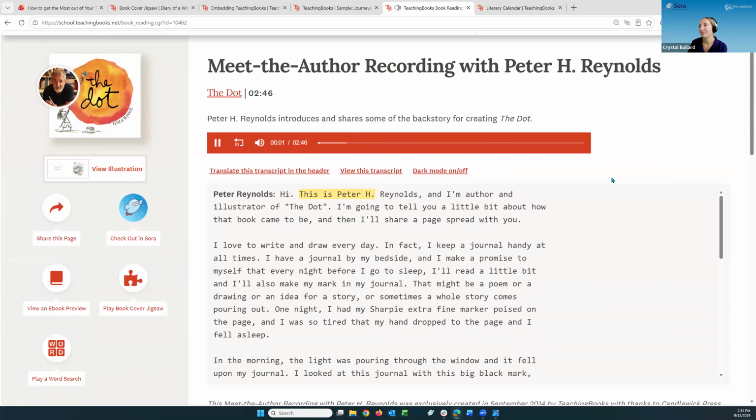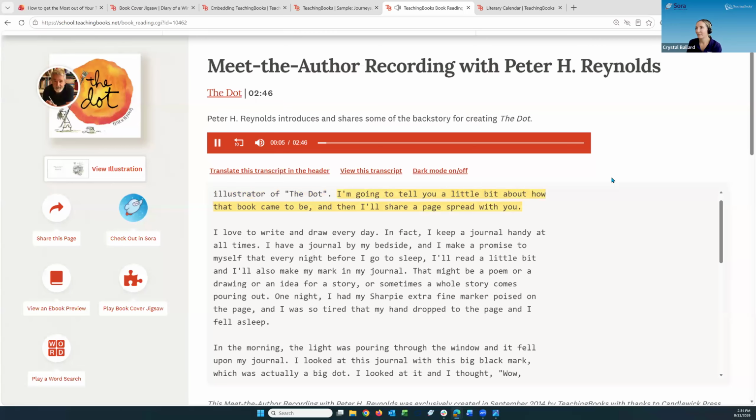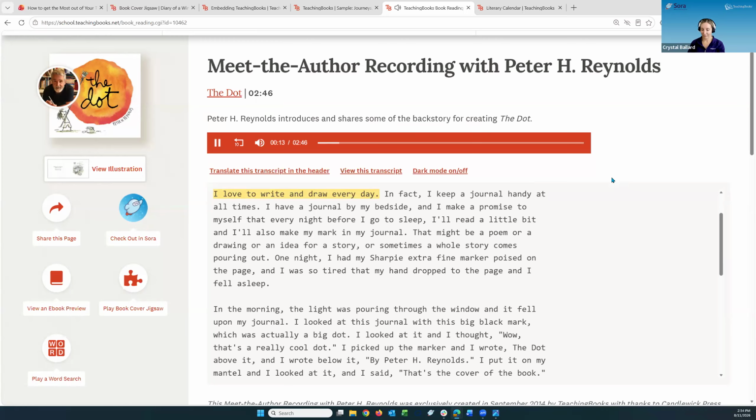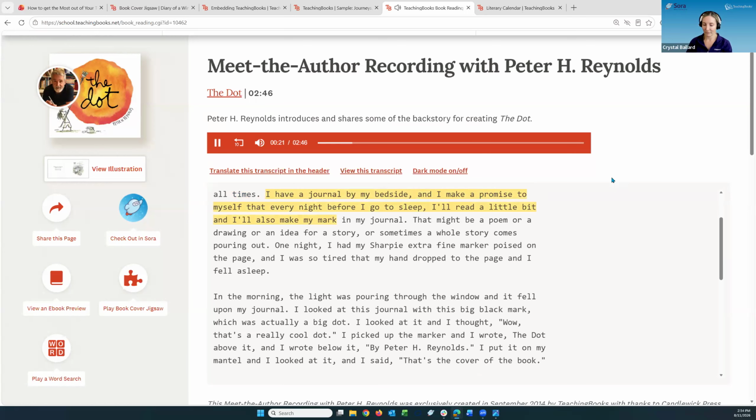Hi, this is Peter H. Reynolds, and I'm author and illustrator of The Dot. I'm going to tell you a little bit about how that book came to be, and then I'll share a page spread with you. I love to write and draw every day. In fact, I keep a journal handy at all times, and I have a journal by my bedside, and I make a promise to myself that every night before I go to sleep, I'll read a little bit, and I'll also make my mark in my journal.